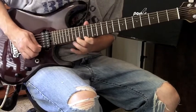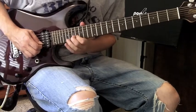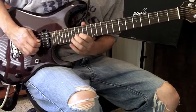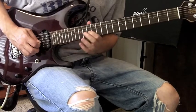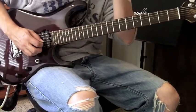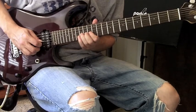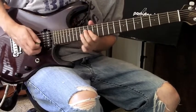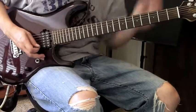So far we've got, then we're going to go the E to the C sharp, little shift, and then a D sharp to B. Now a C sharp to A sharp, then a B to the G sharp, another shift, then an A sharp to the E this time. We're not going straight to the F sharp because we're going to hit a resolving note. So we go from A sharp to E. Now we have a very Lydian flavor going on because we're emphasizing the raised 4th aspect of a Lydian mode. This resolves to the F sharp. So let's take a look at this entire figure played slow.